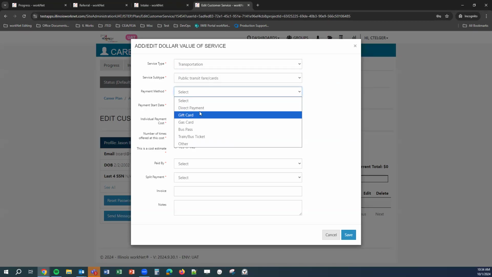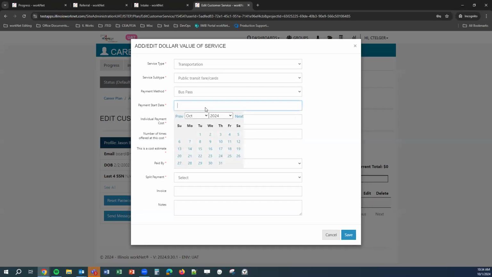And for payment method, we'll say bus pass here. And the payment start date, we'll enter that date there. And then the individual payment cost and the number of times it is offered at this cost. So if we're offering it once or however many times, we can enter that there.